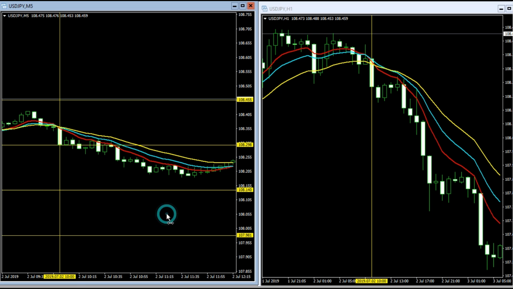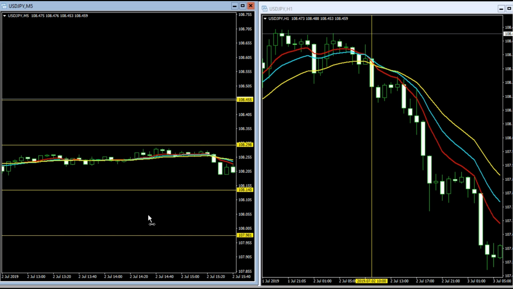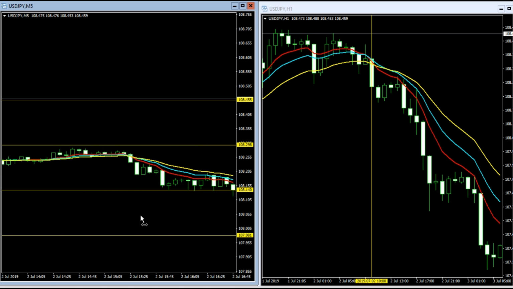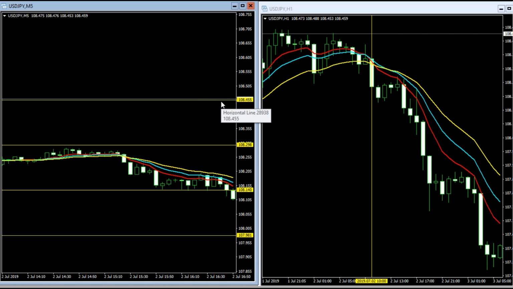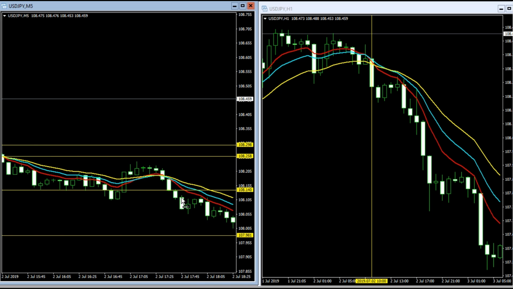Okay, let's see what happens. So if we turn here, there we are, we get our first take profit here, and then what we do, this stop loss, we bring it down to say a 5 pips profit. Okay, now we got the first profit 15.7 pips, and let's see what happens to the next one.